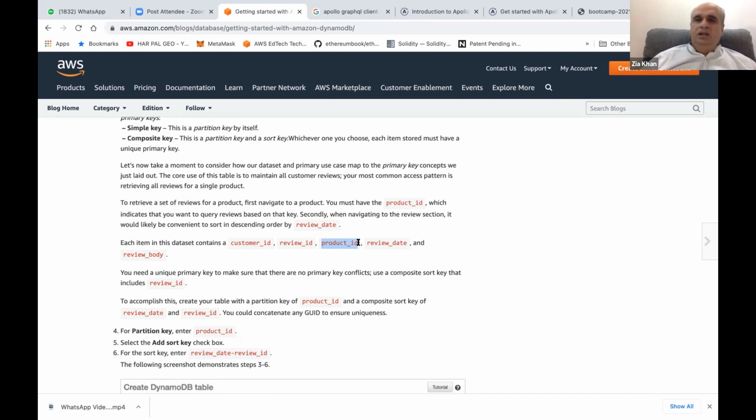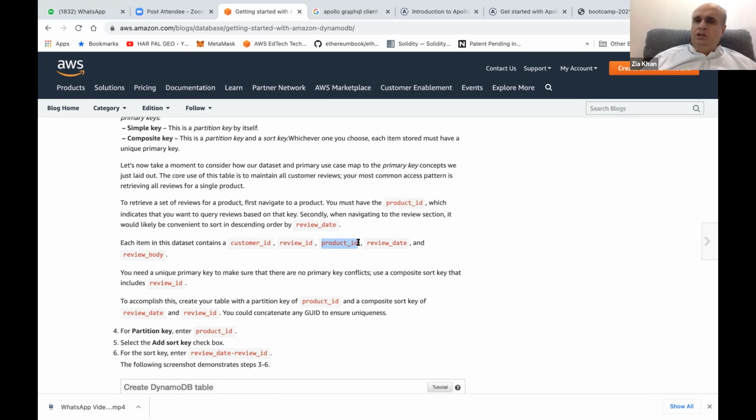Now, let's assume somebody does not use product ID, but says for everything, I'll put a 1 in the partition ID. The problem with that is all the data will be stored in a single virtual machine somewhere, and it will really slow down. It is called hot keys. Don't do that.